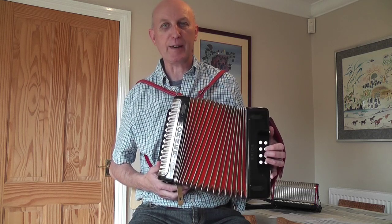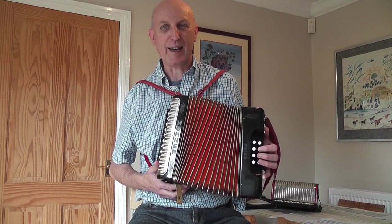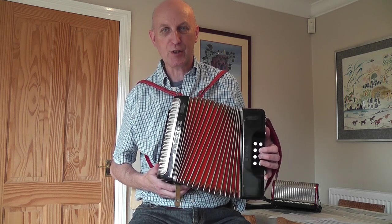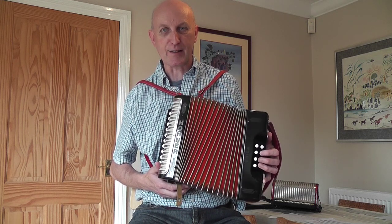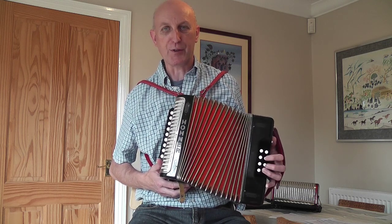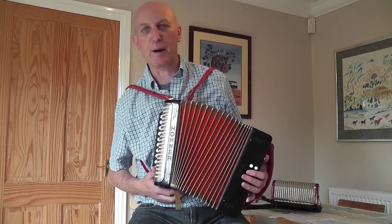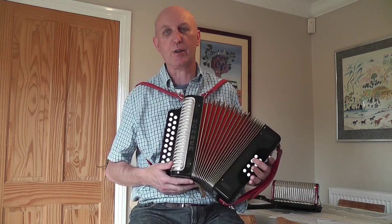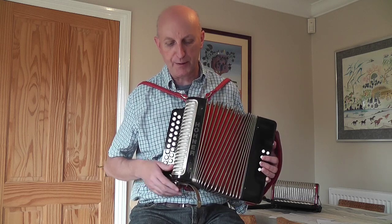You'll also need this button here, second button down outside row, which is a D bass on the push. Obviously that's the same note as this button down here at the bottom on the pull. Both D basses, and you're going to need them both in the tune. So you're in the key of G major, so all the Fs are sharpened, okay?